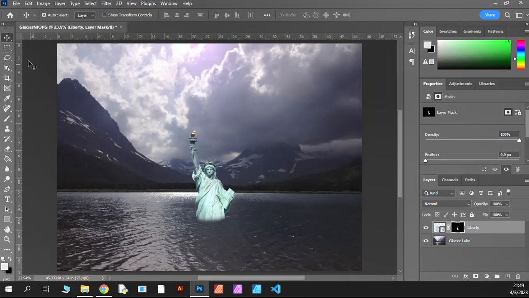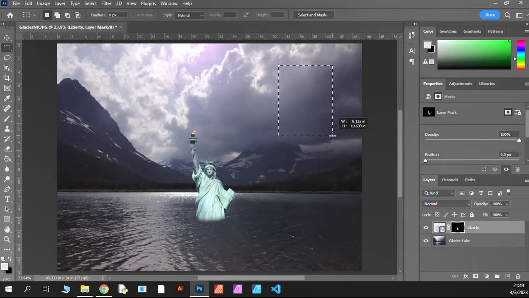To do this, one of the tricks that we can use as designers is to grab the marquee tool and choose, say, this part of the clouds back here.